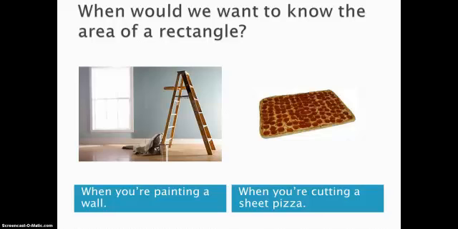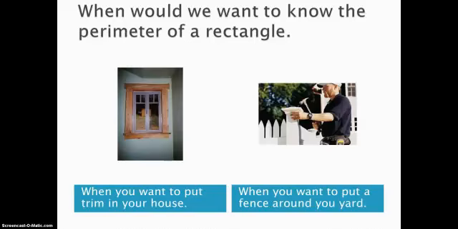Well, when you're painting a wall, you're going to want to know the area of that wall so you know how much paint you need to buy that is going to cover that much area. Or if you're cutting a sheet pizza and you need a certain amount of people to eat from it or make a certain amount of slices, you can find the area of it and then figure out how big each of those slices needs to be before you cut it so everybody gets a fair share.